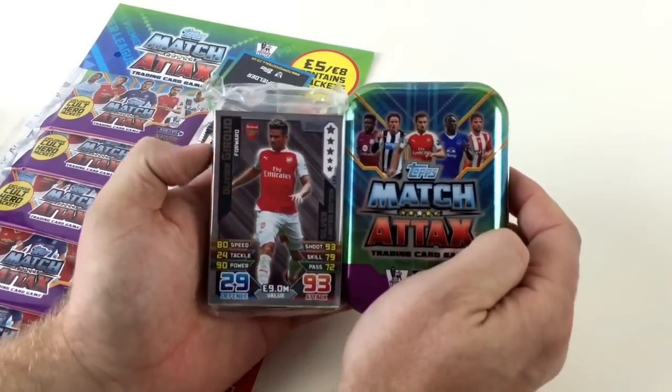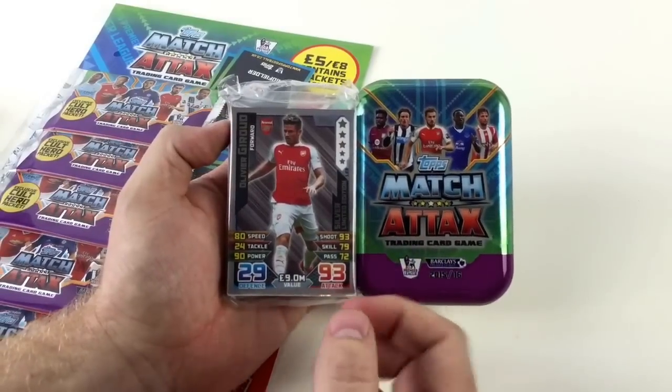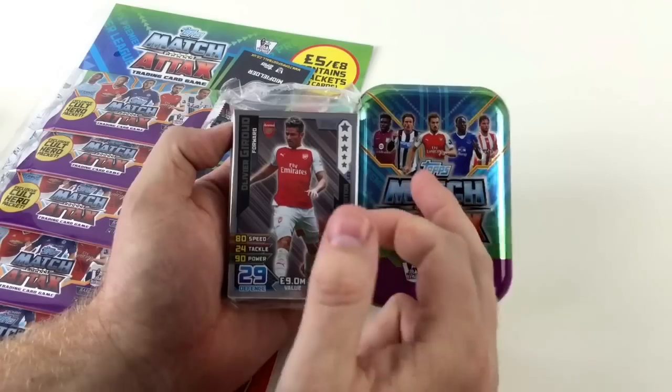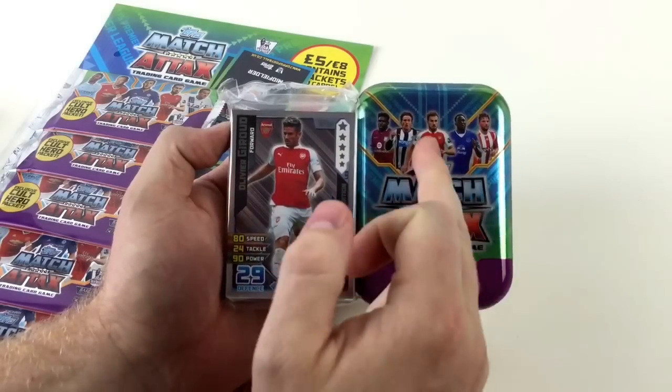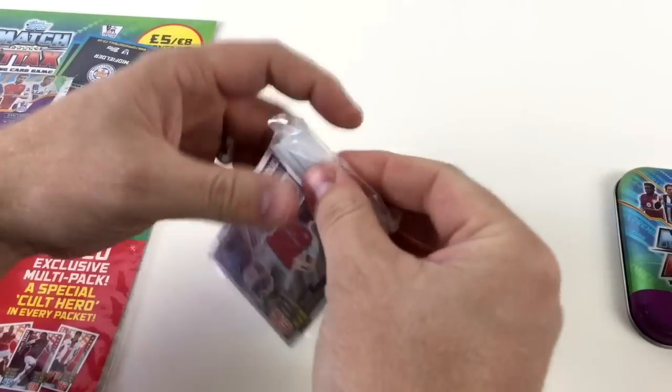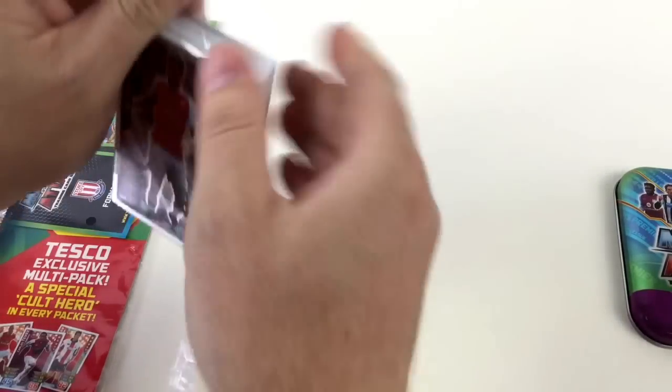So what I'm going to try and do is get some more tins and see, because I've got the silver in here, if I can get the bronze one and then the gold one as well. So I'll get a few more of these tins. But yeah, whichever tin's on the front is the one you get inside. So that's pretty cool. That's a good way to find out which ones you need. That's pretty handy.